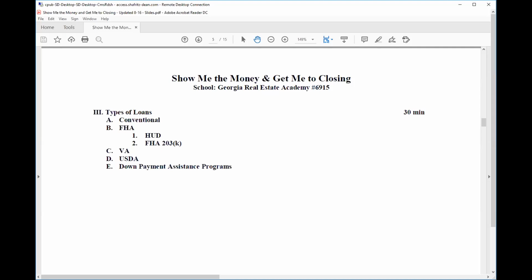Now, you'll also hear that mortgage insurance, that you can, quote, make mortgage insurance go away. There are two things to consider there. In a conventional loan, mortgage insurance will automatically drop off when the borrower has paid the loan down to 80%. The lender thinks at 80%, there's enough equity in the property. If they have to foreclose, they won't lose money. So on a conventional, the mortgage insurance will automatically drop off at 80%.